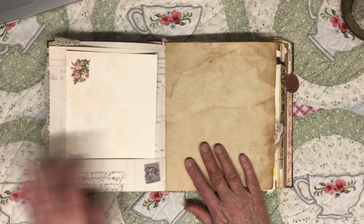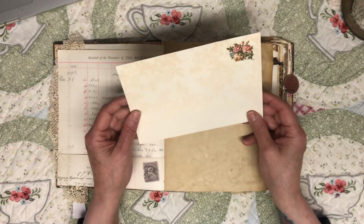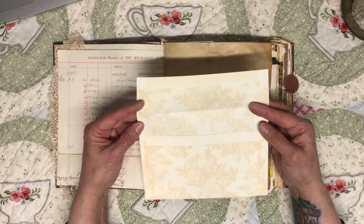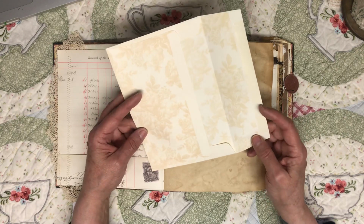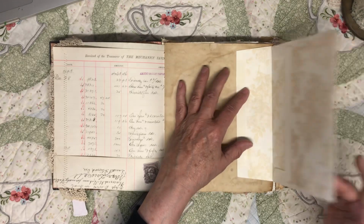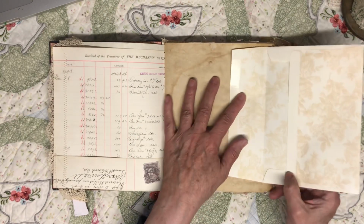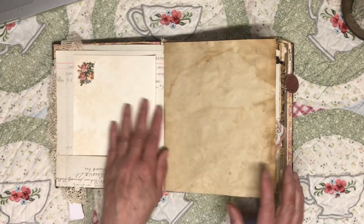Okay, so this next page. Now this is something, she didn't give me this. I haven't done anything here, but I really want to use this because it's the only one I have left, and I really like how pretty the whole thing is. So I don't know what I'm going to do yet with this envelope, whether it's a flip out thing or what. But I want to use this. So it's just here to remind me that I want to use that.